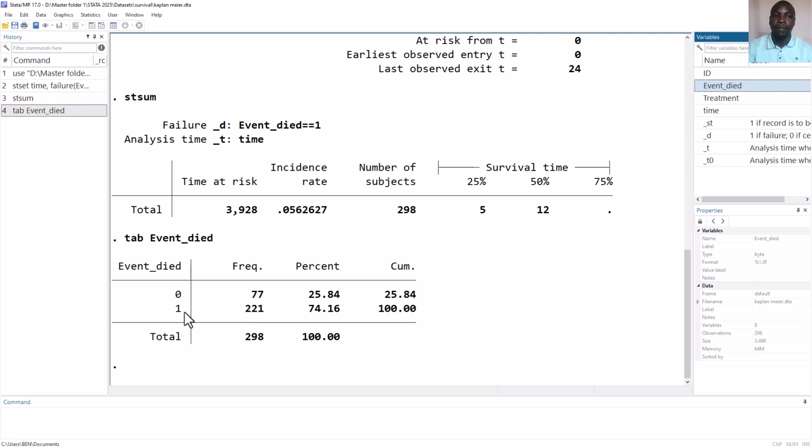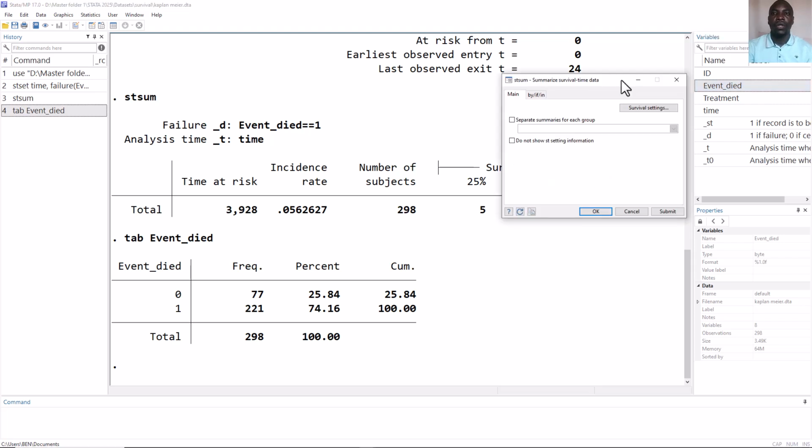Those are the total events that happened. Out of the total time at risk, it will give us the incidence rate here. We see the total number of subjects and then survival time. We have the median survival time for our participants.